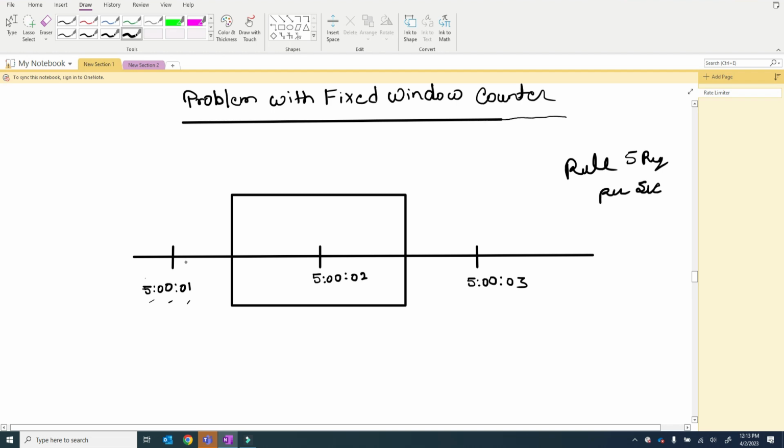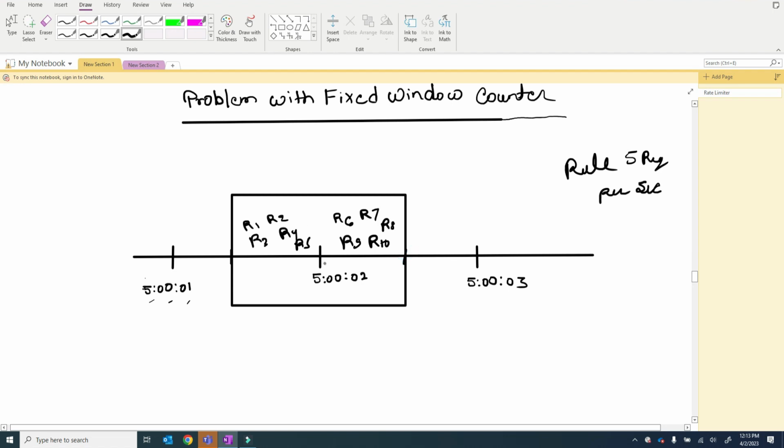Suppose the time series is currently running, and at the edge the requests come: R1, R2, R3, R4, R5, and here comes R6, R7, R8, R9, R10. So if you see here, in 1 second, we have 10 requests.